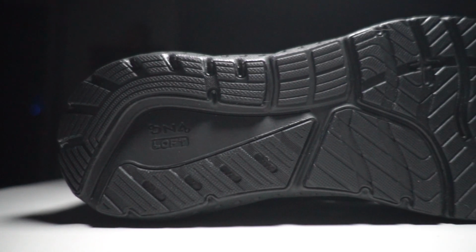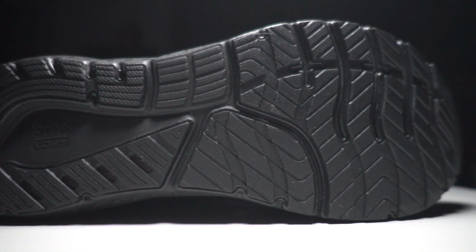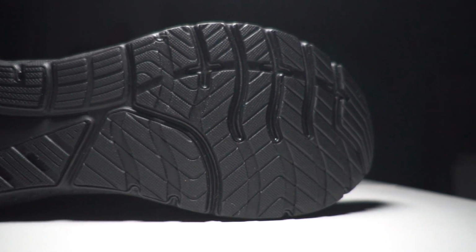but it wasn't perfect for me. There's just something about this midsole, and we've got a lot of rubber. We have some exposed foam here in the DNA Loft material, but there is a lot of rubber on here, and I'm not sure if that's what's contributing to the feel that I'm getting a little bit of extra stress in the high ankle or lower calf area. But overall, the Ortholite liner is really comfortable in here. The DNA Loft foam is nice and soft in here, so it makes for a relatively cushioned ride.